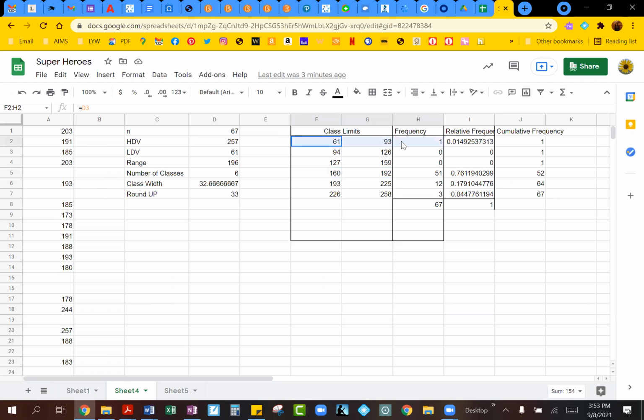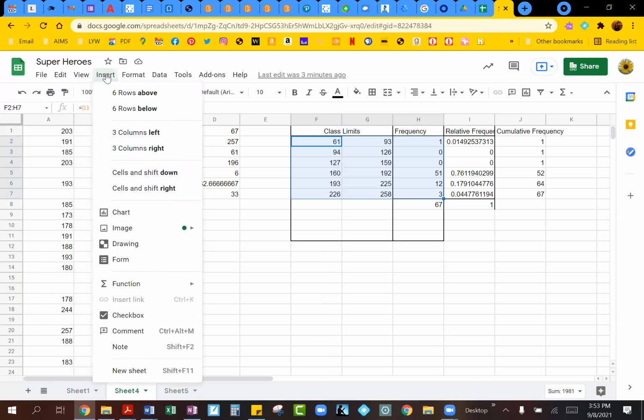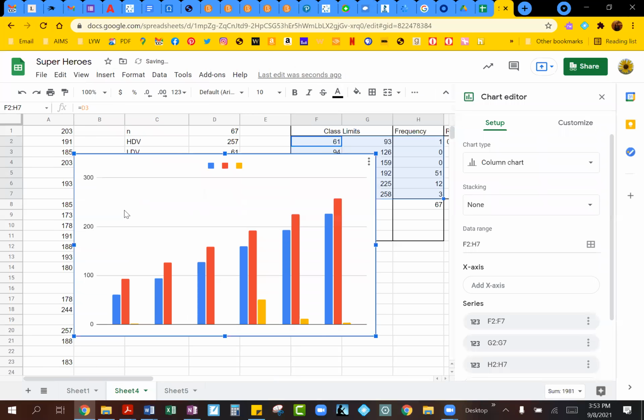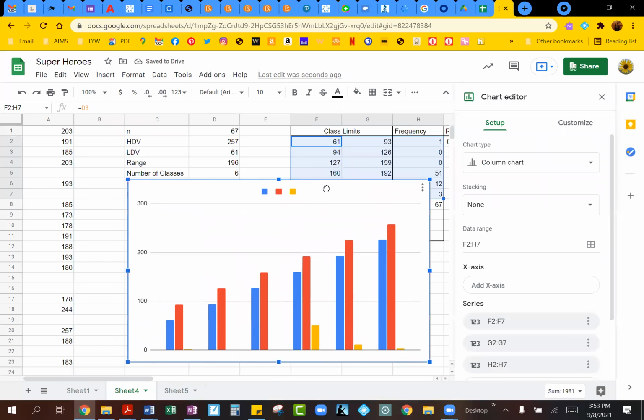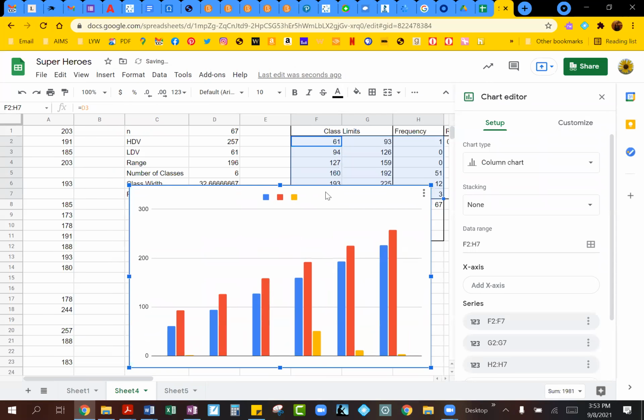And the graph will take a little bit of adjustment from you. I'm just going to show you where to find it, but you will have to make some adjustments to it. So this is not going to design the graph for us, but you can either go right here where it says insert chart. It looks like a little square with a bar graph on it. Or you can go under the insert menu option and go to chart from there. It doesn't matter. And a lot of times it's going to choose a default graph for you, what it thinks should be important. But this is obviously not a histogram that we are comfortable with.